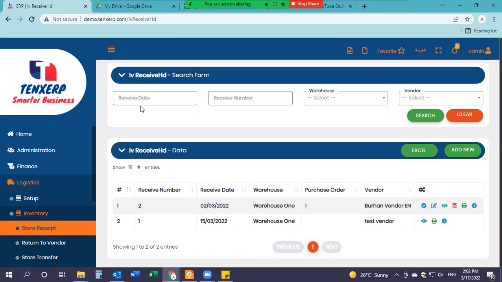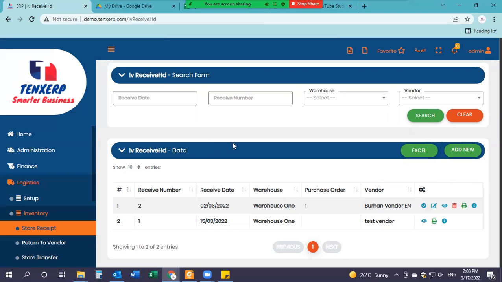Now at the bottom, you can also view the data area. So here is basically a showdown of all of the receipts that you have previously issued in the system. This can be issued by the admin user or by the other users that have access to the system as well. So now today I'm going to take you through adding a new receipt in the system.